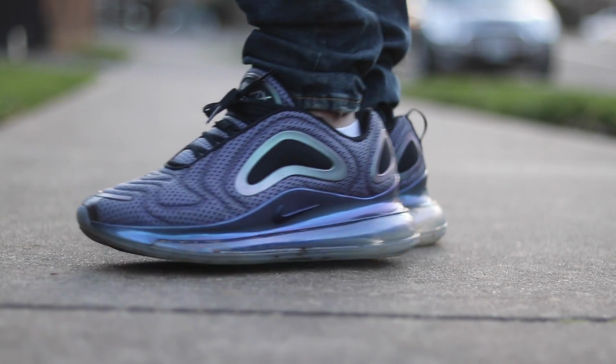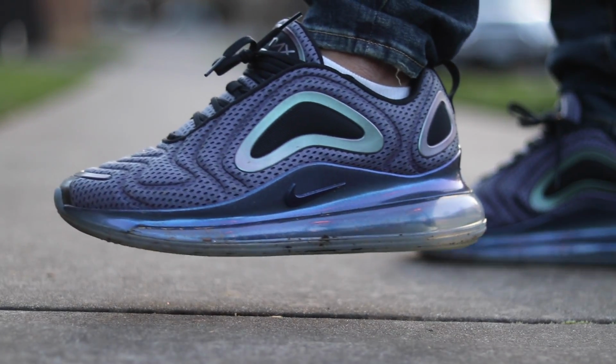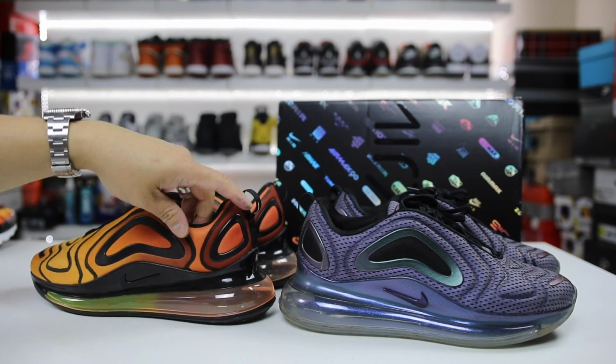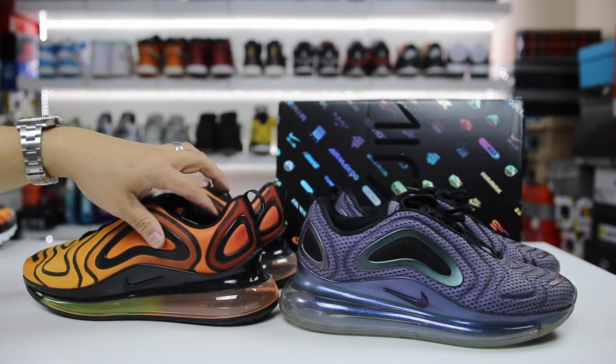Next con is the fit. They are not true to size in my opinion. I have a wider foot. You definitely have to go up half a size for a more comfortable ride. These are a 9.5. These ones are a 10 for myself. Usually I'm a true 9.5, and the 10s feel much better on feet.